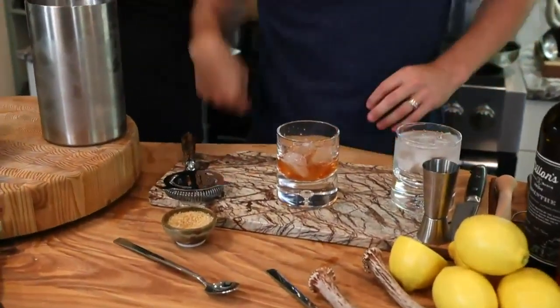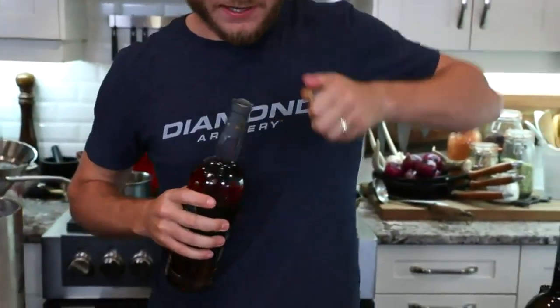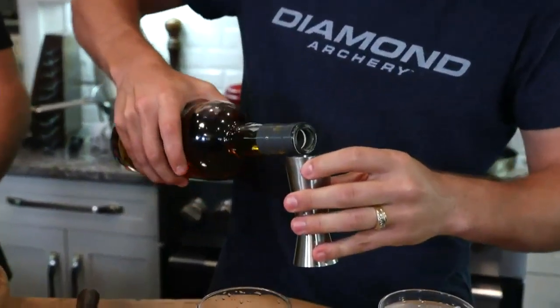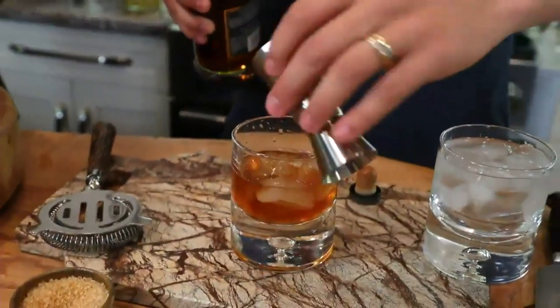Got the large pieces here. That'll do. We're going to go to our brandy. And I'll toss this recipe up on our website right afterwards, but we're going to go with a shot and a half here, 1.5 ounces of that beautiful brandy.